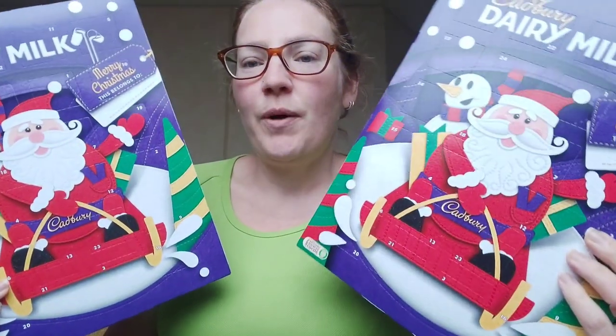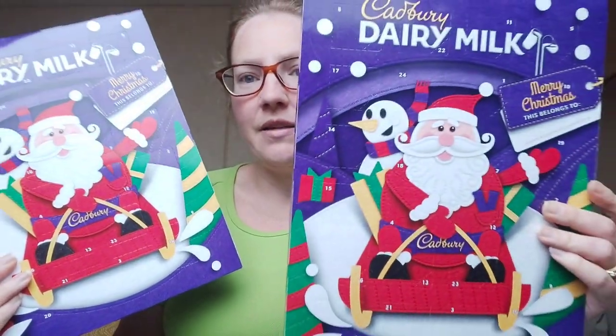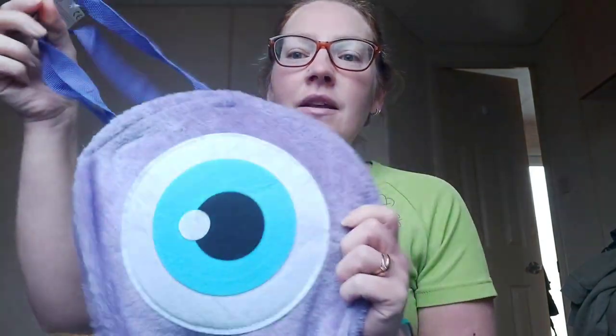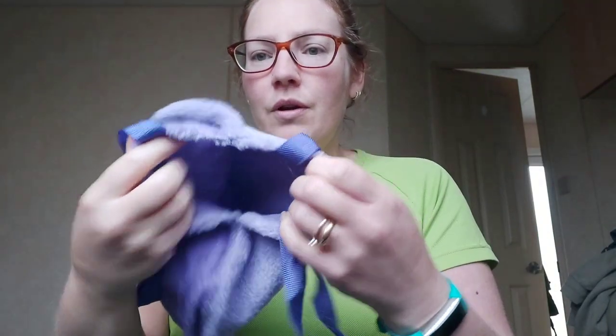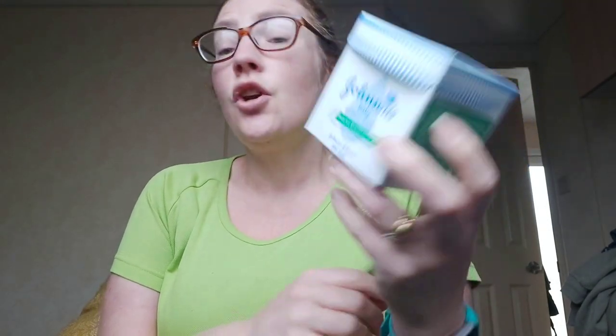I found some advent calendars — these were £2 each. Then I went to Iceland afterwards and they were doing two for £3, so I could have saved myself a pound, but all my advent calendars are bought now. Alex also got a fluffy bag — I'll give it to her tonight when we go to watch fireworks at Blair's caravan park. It reminds me of Monsters Inc — it's furry and fleecy with one eye and a wee handle. The top is quite narrow but she'll still use it.